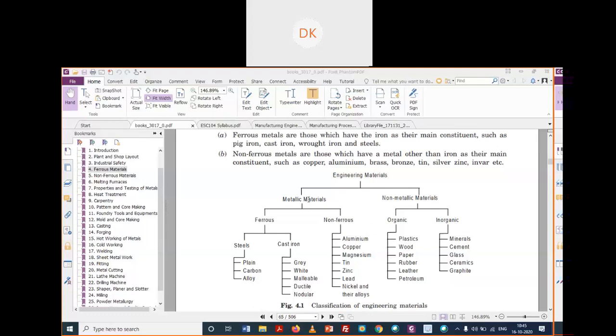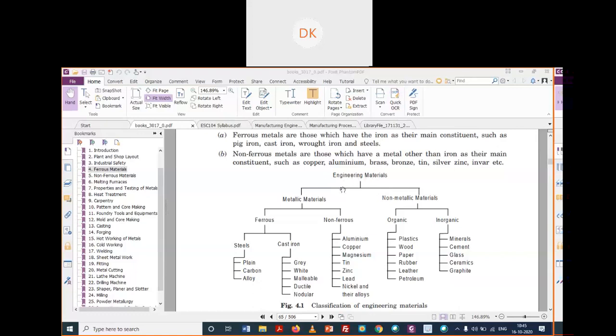So before going to the welding process, all of you may know what the welding process is. It's a joining of materials that we call a welding process. But we'll see what actually the welding process is and what different types of welding processes are available. Before that, we have to know some brief about the materials that are used in engineering work.